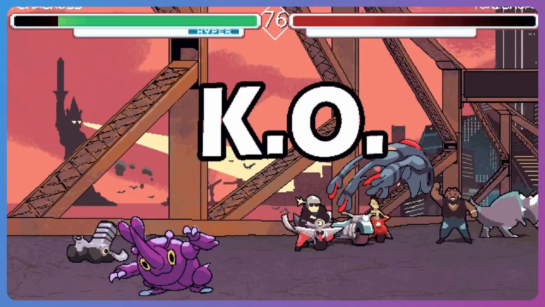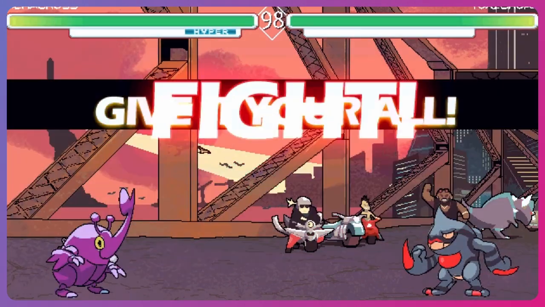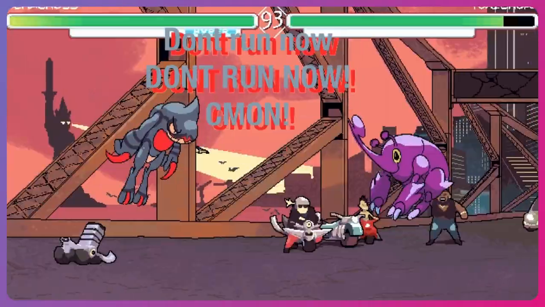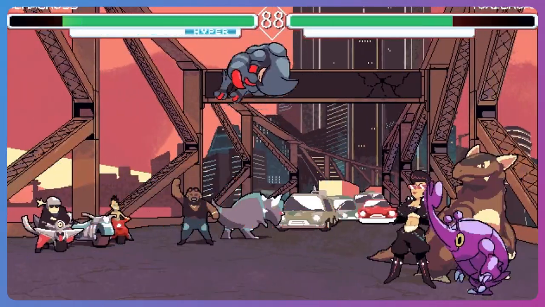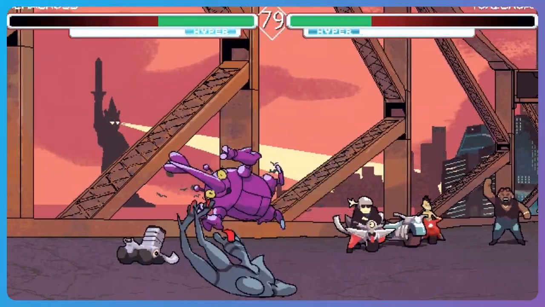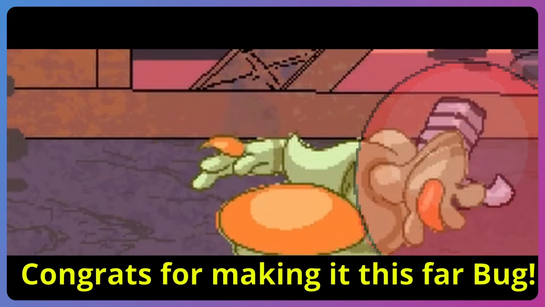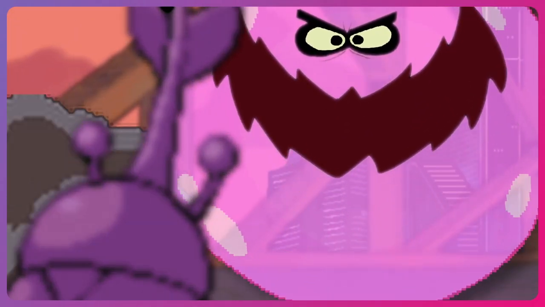Get him. Oh no. You got the HP advantage this time. You got looped by grabs. Nice. The pressure was crazy. I love that. Well, don't run now. We had something. Don't run. He's scared. Wow. Toxicroak is weak in the HP department. Still getting burnt, huh? It's the dirty bubble! In all his dirty roundness! Oh no!